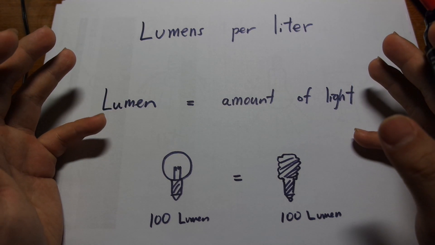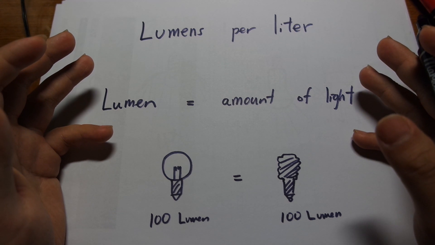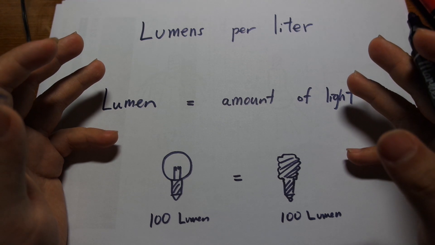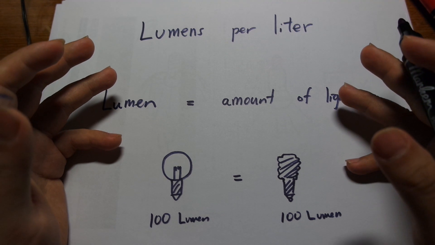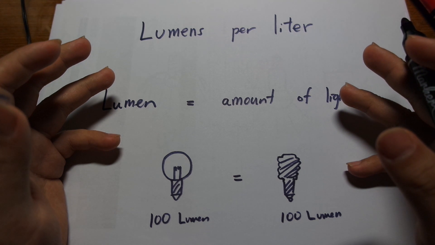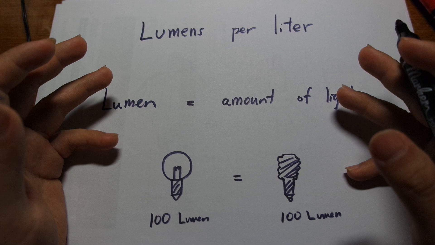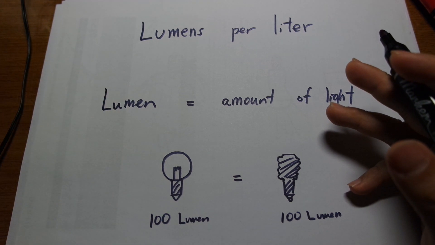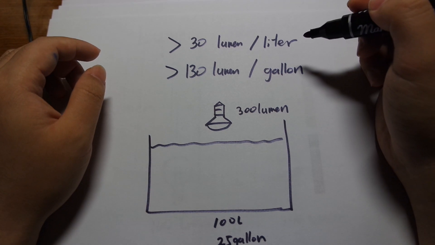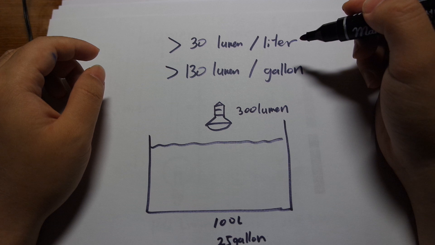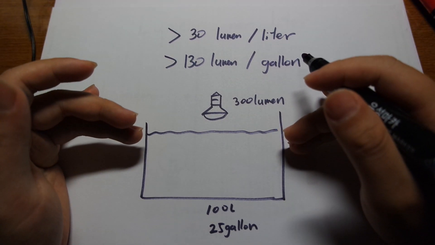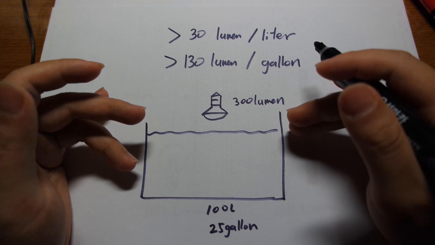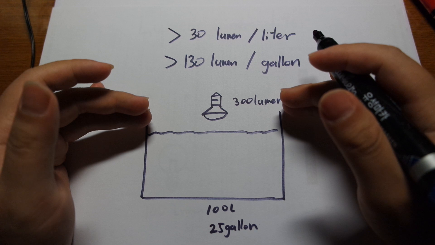Some people may object, but I think lumens per liter actually has some use. If you're a hobbyist, you don't need the exact optimum amount of light — you just want to buy a light bulb and know if it will work. As long as you're within a reasonable limit, lumens per liter can give you an estimate of whether a light bulb will be sufficient or clearly not. The rule of thumb is about 30 lumens per liter, or roughly 130 lumens per gallon. So for a 100-liter (25-gallon) tank, a bulb rated at 3000 lumens should more or less be enough, keeping in mind the limitations of tank shape and light configuration.